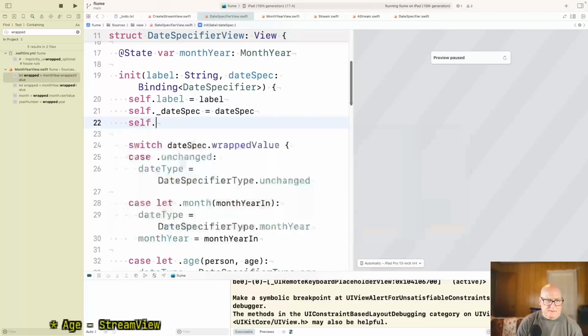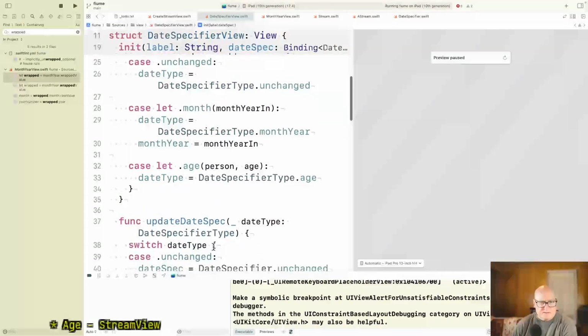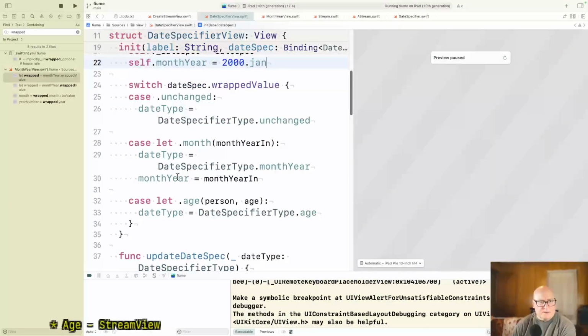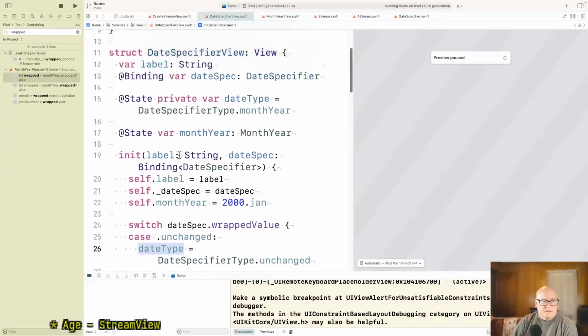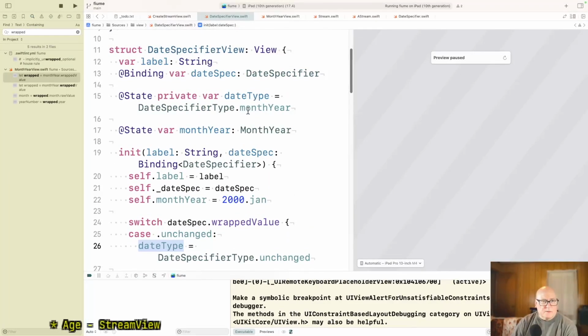But let me just month year equals 2000.jan. It's kind of temporary holding. This, I mean, date type is an output, and well, no, it's not an output. It's a local thing. Now I think I can turn this into just colon as well.